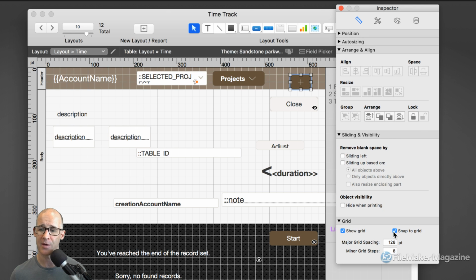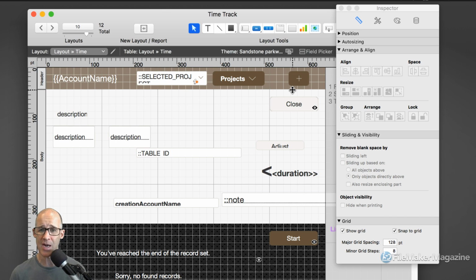I can turn snap to grid off and take the time to drag this around, or I can leave the grid on, and once I have one object, use the reference object. This one is already centered within this area, so I'll select it first, select the second, and then I will align them on their middles. Nope, I didn't want that. I wanted to go on the tops, the top of that one. So awesome, that puts my button.